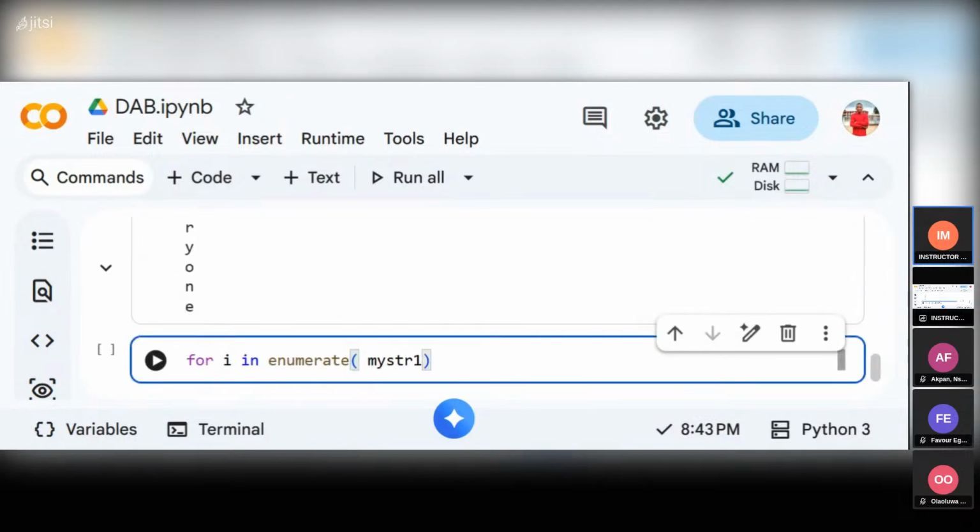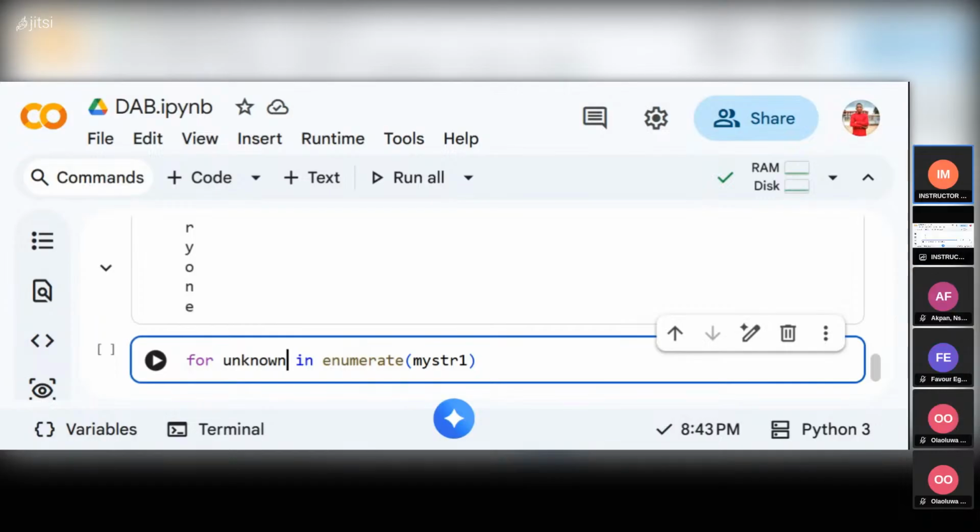For i, we can just write unknown, so that you'll be able to understand very well why we use the i and why we use the unknown. So it's a variable name. I can just write for unknown in enumerate my string.